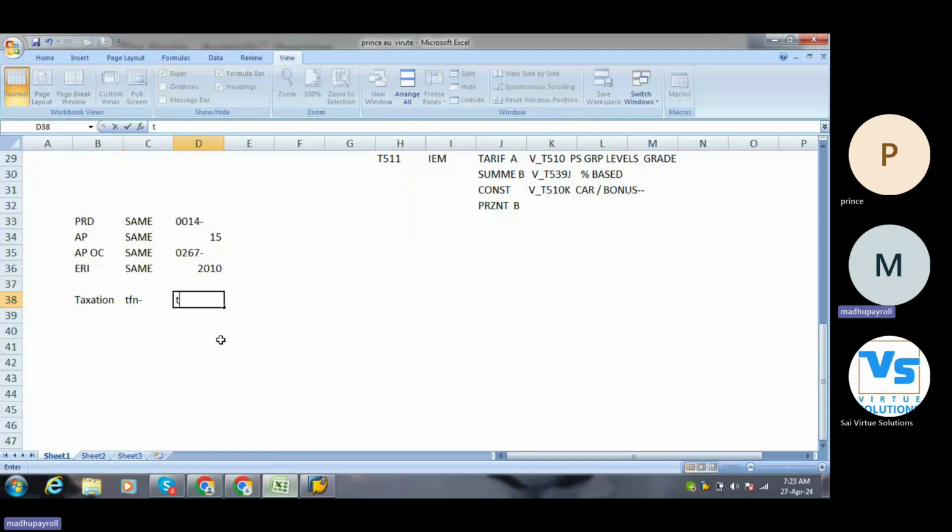TFN means tax file number. That we have to maintain in 0227. And when you maintain it, based on the tax file number, you come under a certain scale. Say for example 01. Like in Indian payroll we have slabs like SL31, SL32, here it is 01. That means these are non-taxable people. So in the 0188 infotype, just one minute.